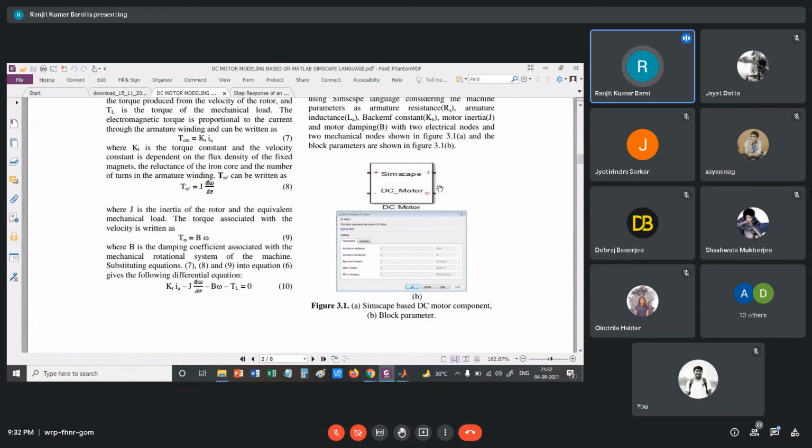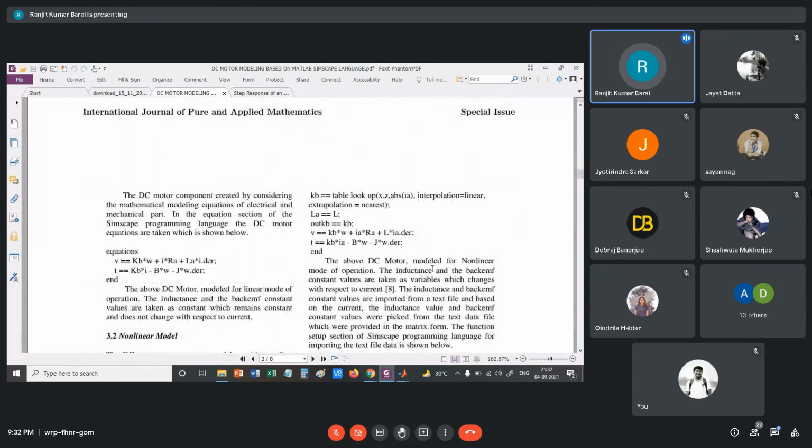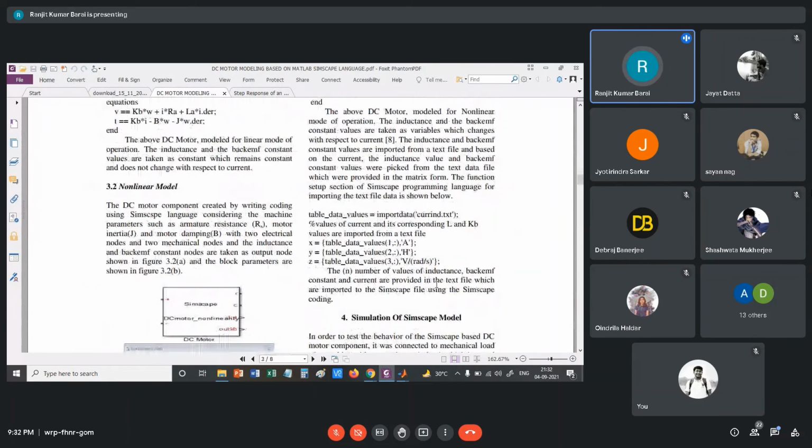Simscape is very high level, like very high level G code. It is a very advanced feature of Simulink, so don't use it right now. Better you do it from scratch and verify the result.